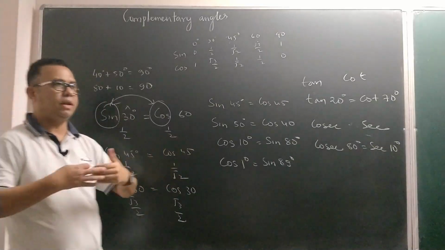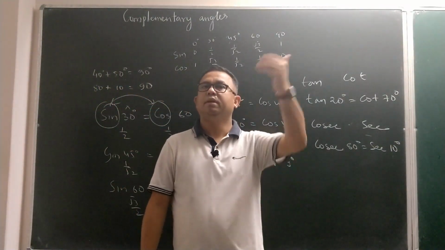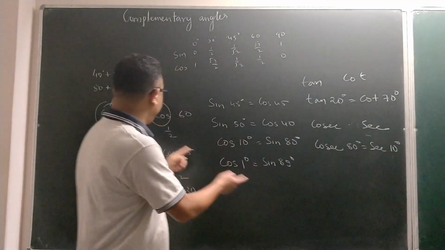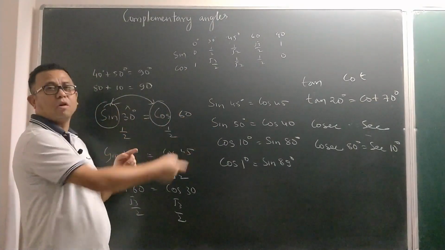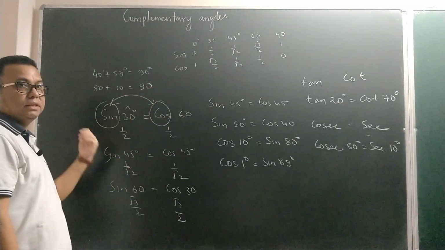So if I give you randomly any acute angle, angles which are less than 90, then you can give me the complement to that. Again I am repeating, you can write the complement, but you cannot combine sine with cosec. Sine has to be complemented with, in fact the complementary angle with sine is cos. Cos is changed into sine, sine is changed to cos.